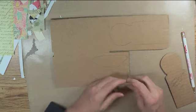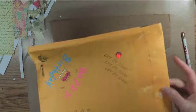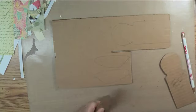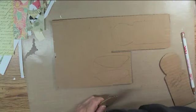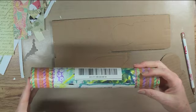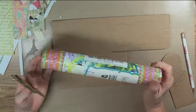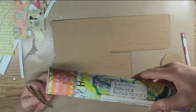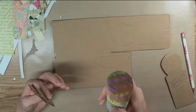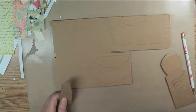Okay. Oh, and let's see. I got another package. This is for my embellishment Scrappy Ornament Swap, and for the birthday. They're in the same package, so I can't open them. So Cat did that to me. Now I gotta wait. And this came, I don't know who it's from. It doesn't have a return name on it. But I watched somebody make these, and so I'm wondering if it's from her. I know that it says it's from Texas, and she does live in Texas. So is this from you, JPG Jamie? You didn't put your name on there. It says Happy Mail, so I don't think it's for the birthday celebration, but I'm going to hold it off anyway and open it for my birthday celebration because that's what I want to do. So thank you if it is you.